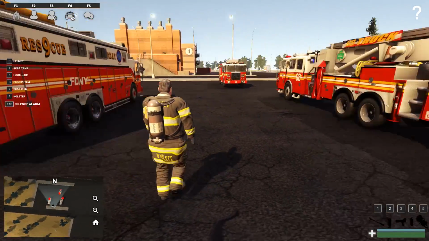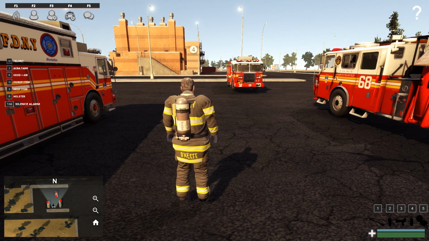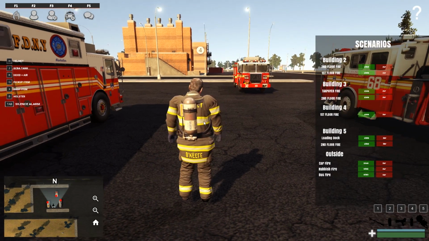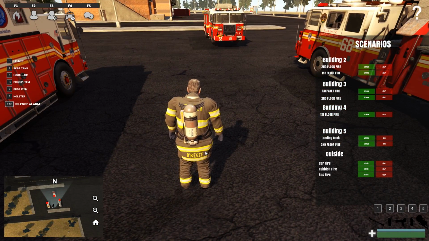So this is Rescue, here's the tower, and there's the engine. In the release game, you'll be at your stations and get call-outs. But in this particular one, you press F1 and then you can choose a scenario. We're going to start off with the easy one and then do a big one.